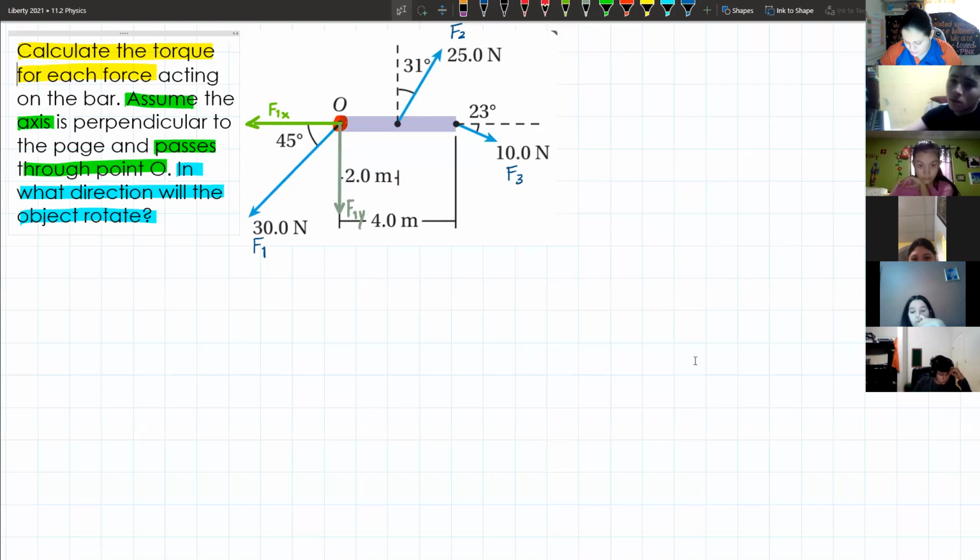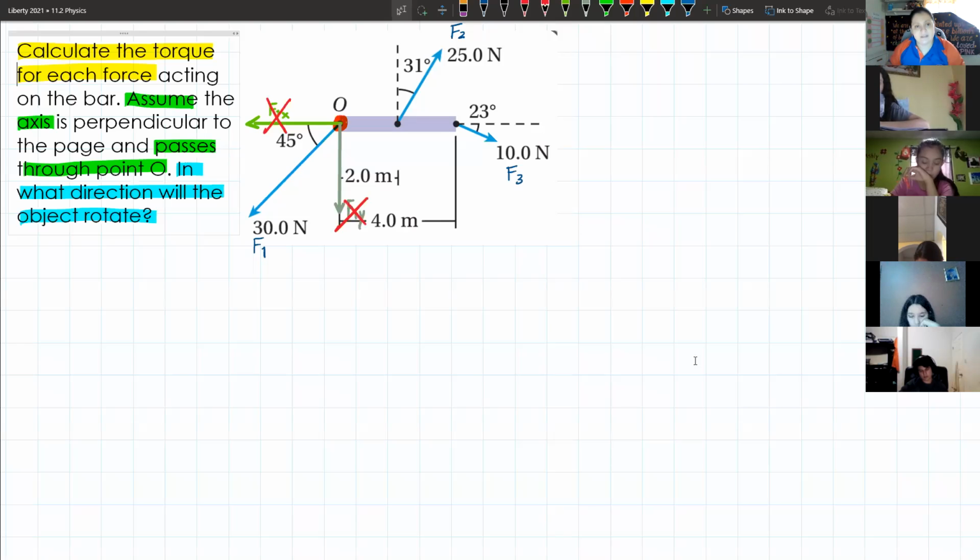So we're going to get rid of this. We're not going to work with that because it's not doing rotation, it's not doing torque. Now, for the F1Y, tell me, is rotation produced? Remember, you hold the pencil from the eraser, and now you're going to push it down. Where? In the position of the eraser, because that is the position where you are applying the force. Are you rotating the object? No. Rotation doesn't occur here neither.